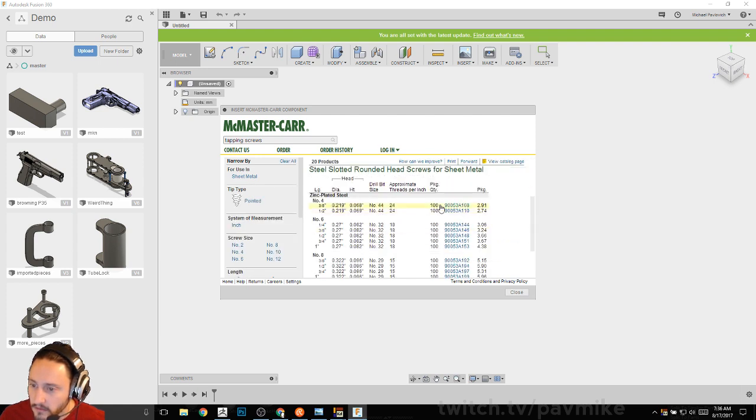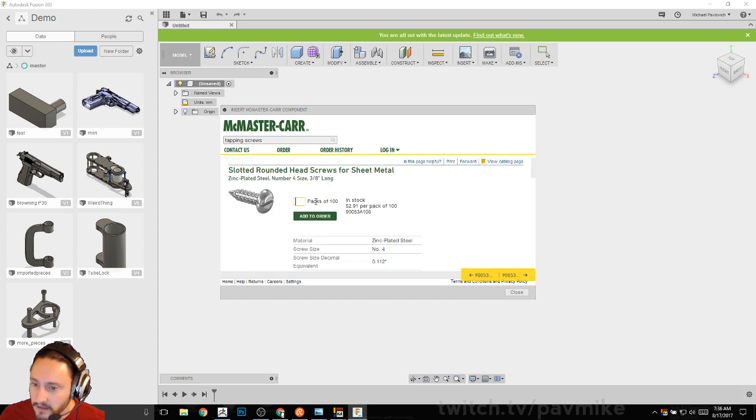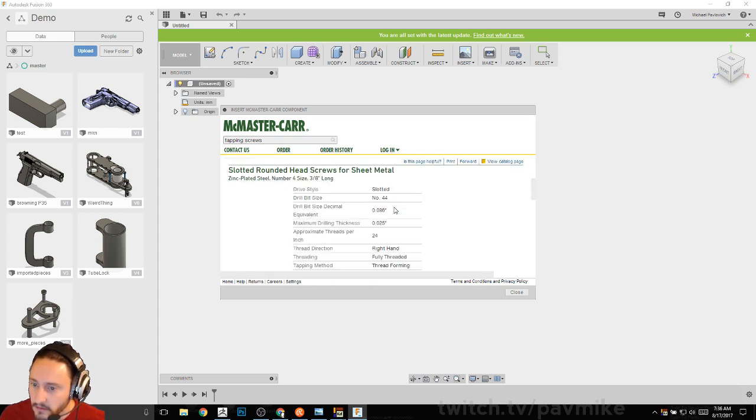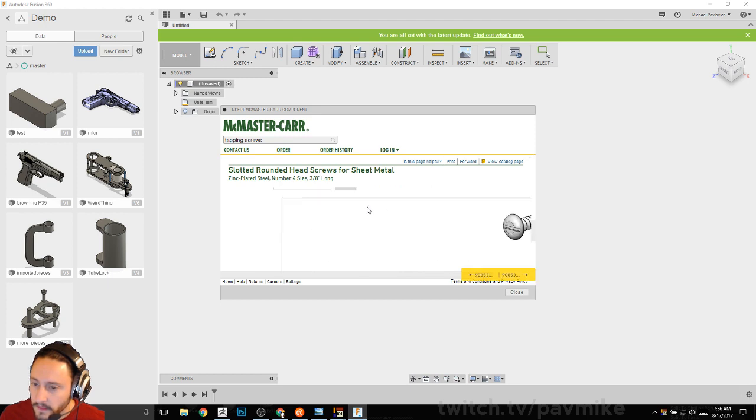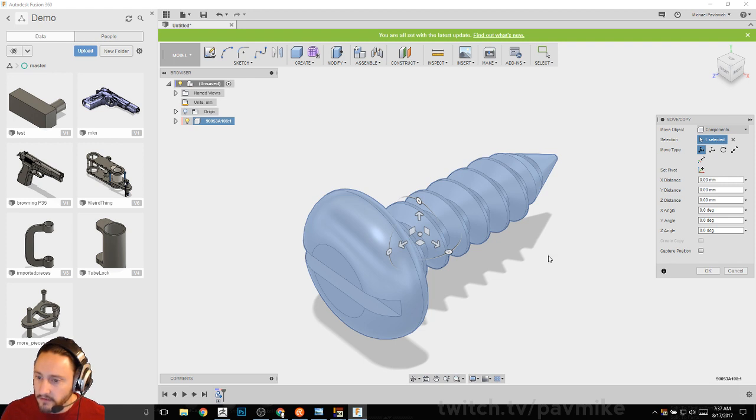Here we want to go to maybe a 3/8. Oh, here we go. So there's a product detail. This one does have a CAD, and then we can go to, oops, there's the dimensions of it. 3D SolidWorks. Let's choose, I guess this doesn't really matter, I think let's do a step and then save. And that'll go ahead and give us that screw.